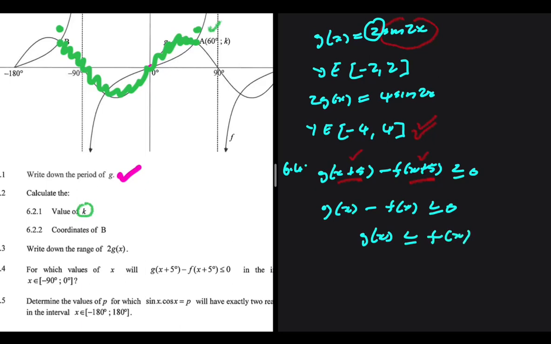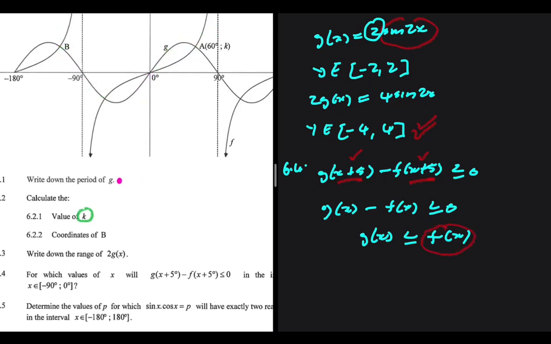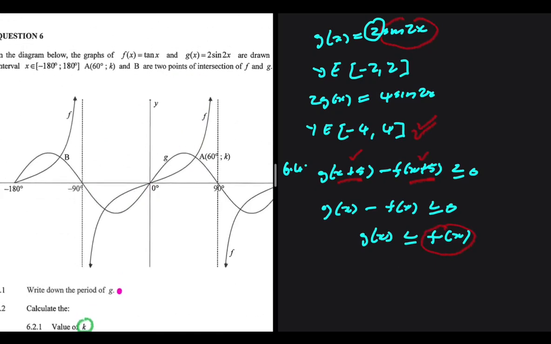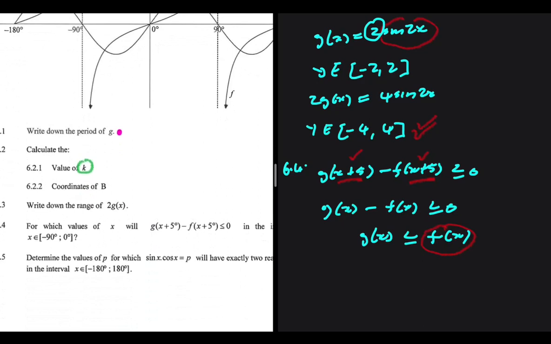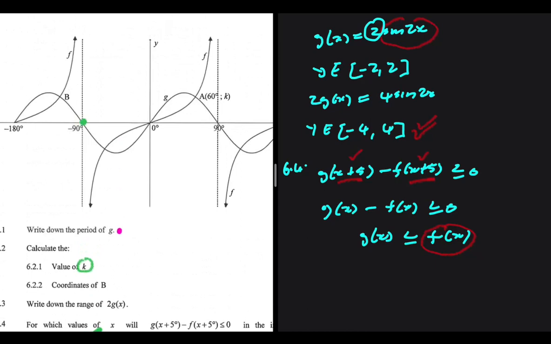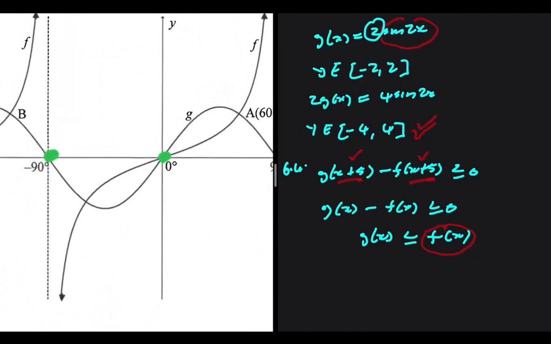As you can see now, our question changes. It's now very clear. We're looking for the values of x for which f of x is greater than or equal to g of x. So let's go ahead and take a look at our diagram. We are looking for the values of x for which f of x is above g of x. But we have an interval between minus 90 and 0. So this is the only part we are interested in. Where is f of x above or equal to g of x in that interval? Well, from this point where they intersect until x is equal to 0.